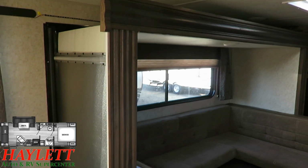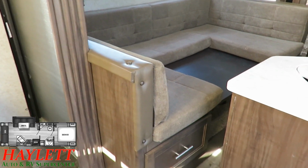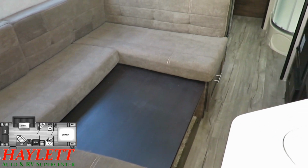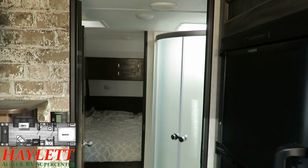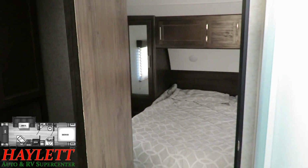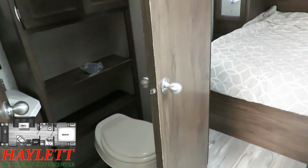One of the more handy qualities of this one here has always been its travel accessibility. Obviously, we have the slide closed, and if you take a look, you can very easily scoot right through here. Now you've got to take one sideways travel trailer two-step, and then bam, we're in the kitchen. We can get to the bathroom, we can get up to the bedroom. You can have full travel access to this RV without messing with that slide.